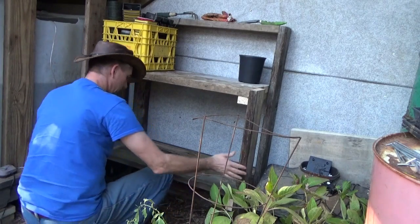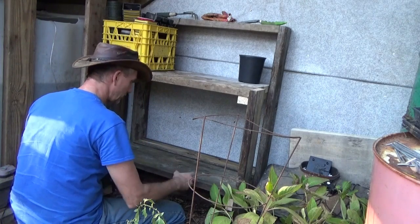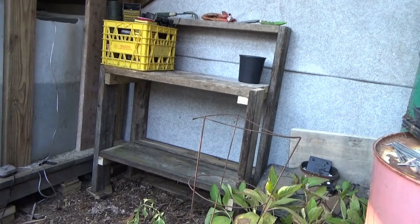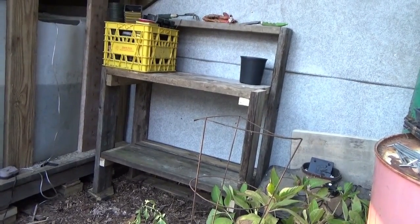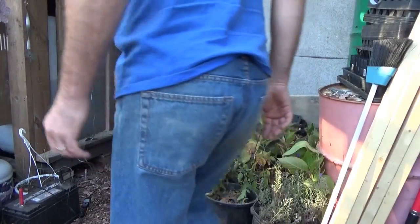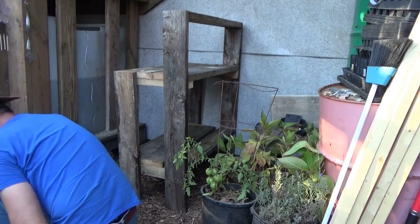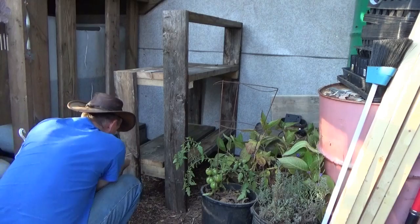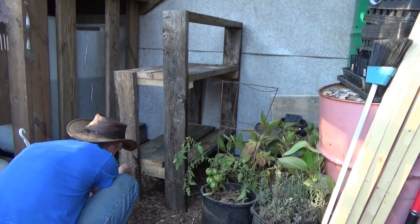All right, now I've got to suck these sides in with screws. I think what I'm going to have to do is move this around. I'm really going to have to push that against the wall to suck that in with the screws. So, be right back. We're going to rearrange things. Sorry for the crooked camera. I'm on the crooked, uneven floor of the greenhouse. Hey, everybody. Okay, I've got two screws left to bring this thing into control here. Two screws left in the house, and then I've got nothing. I'm going to get a couple there, get these ones in, so I'm going to have to go get some more screws next time I'm in town.